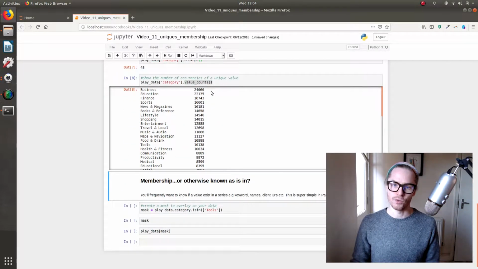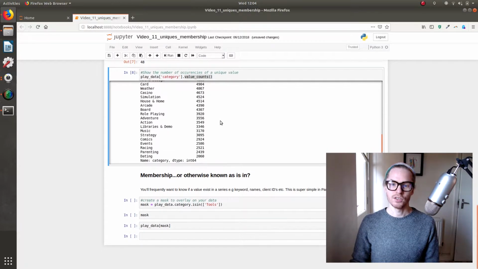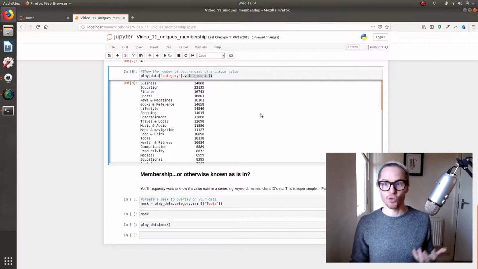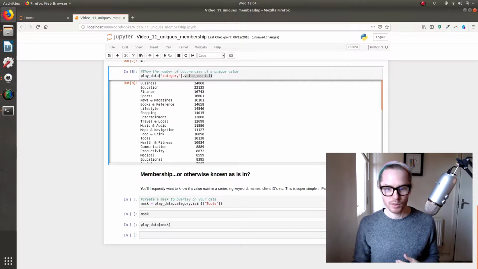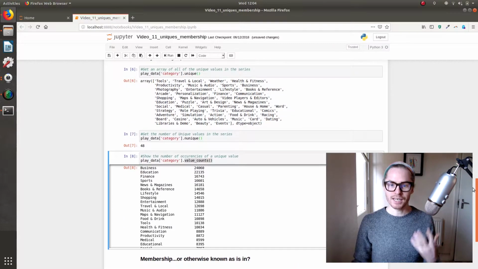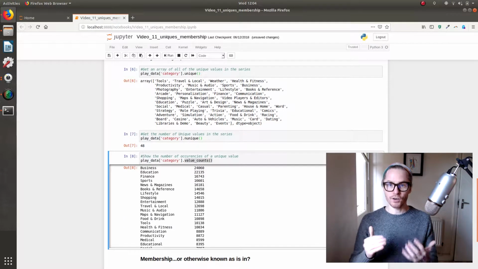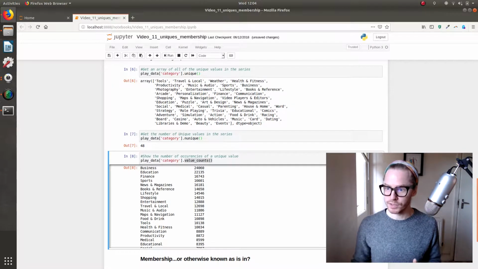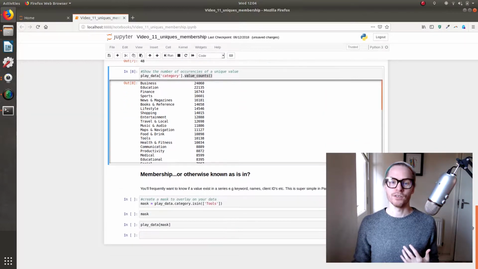So business 24,000, sorry, 22,000 in education. Very, very handy, right? You can then use this data to draw graphs if you need to show it to people. So that's how you find your unique values, how you count them, and how you count the occurrences of unique values. You can see how useful this would be if you were looking at keywords, for example. It'd be a good way to get a breakdown of your keywords.